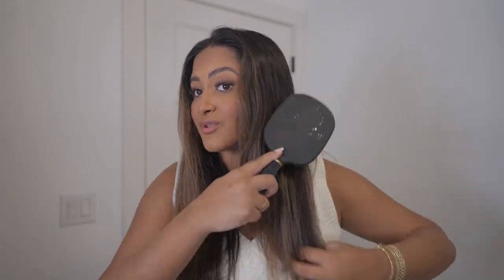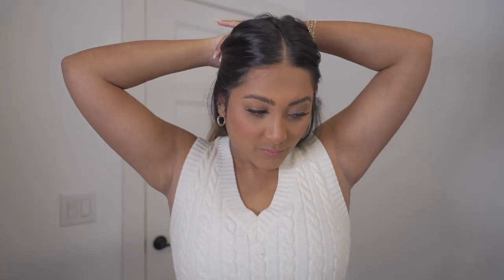I would say my hair is about 80% dry. You can still see it's a little bit damp especially on the ends, but for the most part my roots are dry. So now I'm just going to brush it out one more time and then create my part. Whatever part you usually do — I usually go for a middle part. I literally just use random objects with a point to get my middle part. Then you're just going to take your thumbs and separate the top of your hair from the bottom, and then we're just going to tie it or clip it.